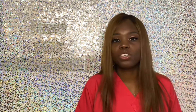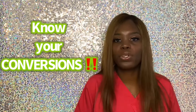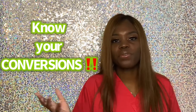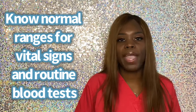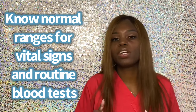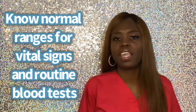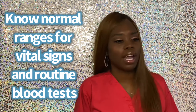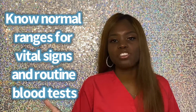You want to make sure you know how to convert pounds to kilograms and vice versa, Celsius to Fahrenheit and vice versa, inches to feet, inches to centimeters. You want to know your ranges for blood work — potassium, sodium, glucose, hematocrit, and hemoglobin — including male and female ranges for hematocrit and hemoglobin. Know your abbreviations: PRN, AC, HS, CBC, and similar. These are just some of the foundational things.